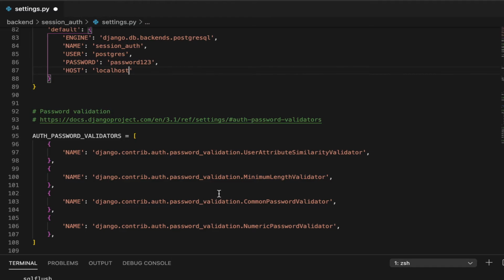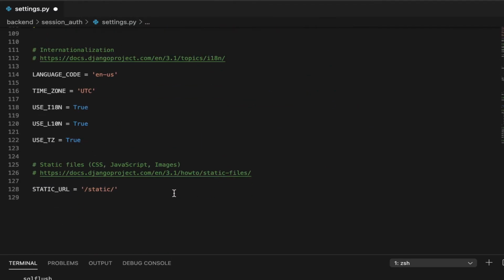And then there's a few more settings here to set up. So I'll go right at the bottom here under the static URL. I'm going to have static files directories. This is going to be a list. I'm going to do os.path.join base directory build/static. So this right here is going to collect any additional static files. And when we create our build folder with React, it's going to have a static folder in it. And then we want to collect those static files.